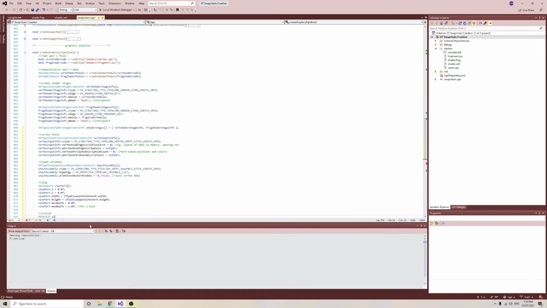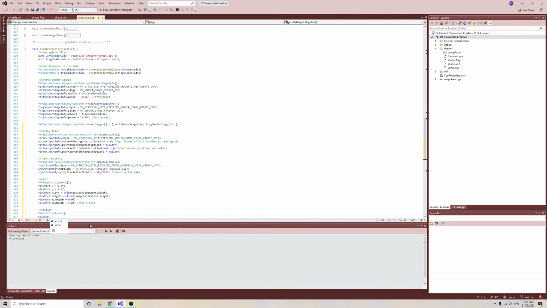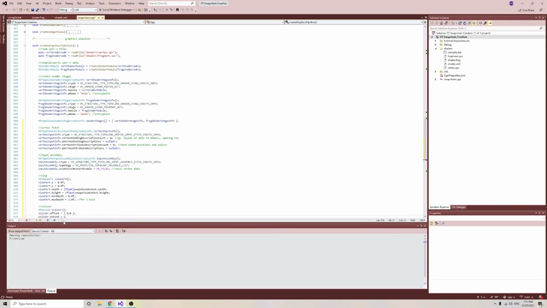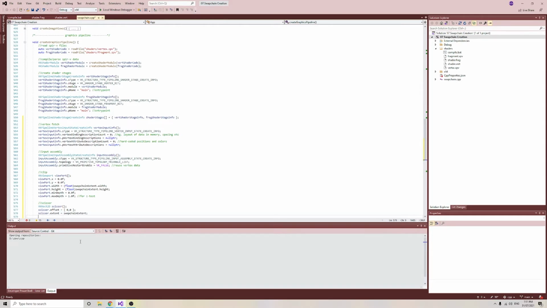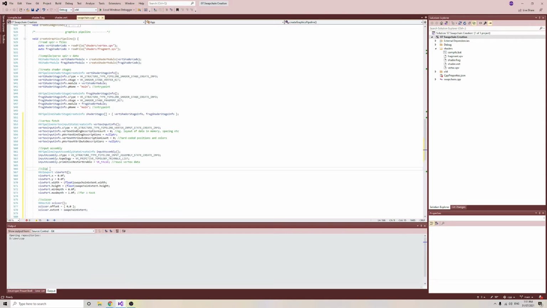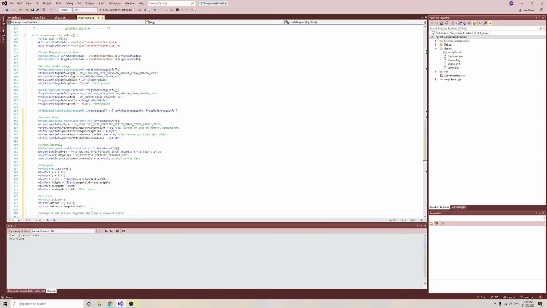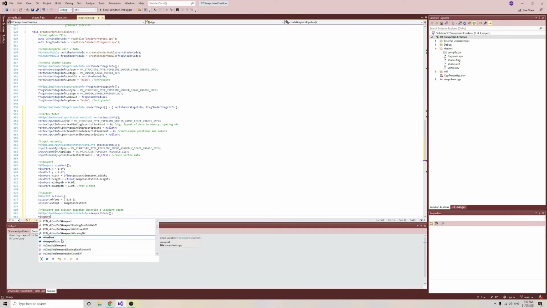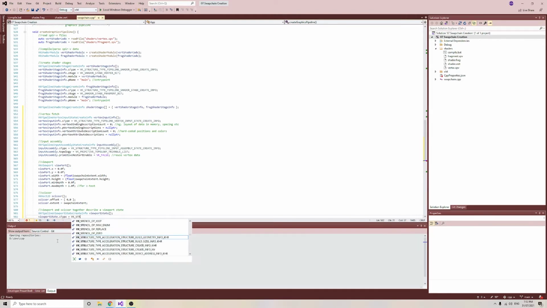A scissor is a kind of test which is applied on top of a viewport after it has been rendered. We may only want to render the top half, bottom half, or something. We're not going to do that. For this, we're just going to render the whole viewport, so we'll have the scissor set the same as the viewport. We pass both these structures together to the viewport state, and that fully describes the state of the viewport which is rendered to.